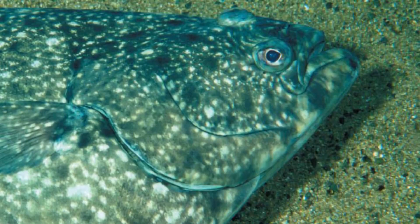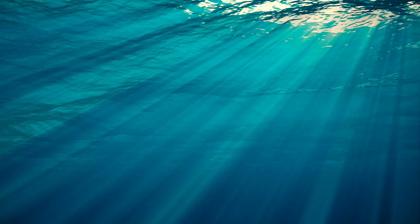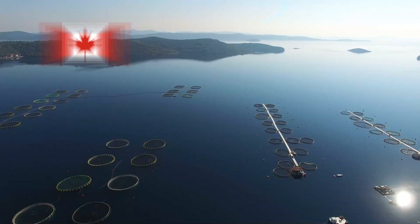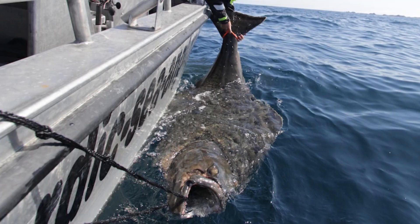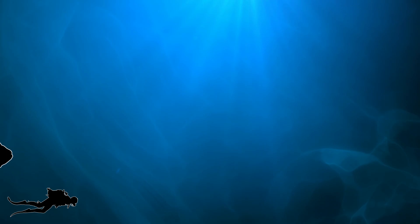Although they might not look very tasty, they're a highly valued food fish. The Atlantic halibut is very susceptible to overfishing as it's a very slow growing fish, only reaching around seven to nine inches after their first year of life. Because of their popularity and vulnerability in the wild, they've attracted investment in fish farming, as Canada, Norway, Iceland, Chile, and the UK have all started farming Atlantic halibut. In the wild, if not taken out by large predators, they can reach a maximum length of around 4.7 meters or around 15 feet, weighing around 320 kilograms or around 710 pounds — about the same weight as a Caribbean manatee or muskox.